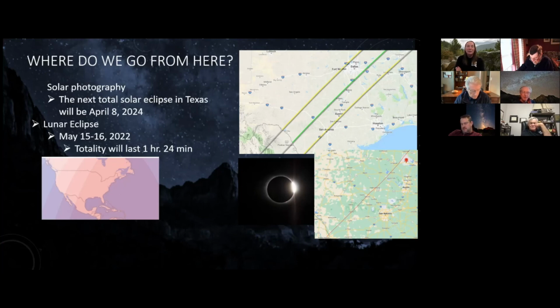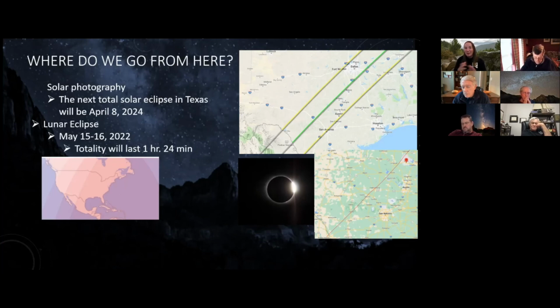So anyway, we're coming to the end of this, and as I mentioned before, there's a solar eclipse coming April 8th, 2024. The line that shows the longest eclipse goes right close to Fredericksburg. So if the club wants to do a trip there, I would say a year ahead of time, get reservations somewhere and be prepared to move, because we went to South Carolina for the last solar eclipse.